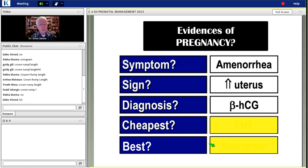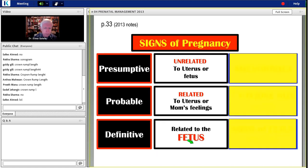The diagnosis most commonly is made with a beta HCG, either a urine or a serum, quantitative, qualitative. The cheapest way is to take your Doppler and listen for fetal heart tones. And you can hear that as early as 10 to 12 weeks on a woman who doesn't have a thick abdominal wall. Sonogram, as I said, I like. Of course, that's me. And I think that that is going to be probably the most helpful. And I think there is good evidence to suggest that we should be doing more sonograms early. The Institute of Medicine says we should.